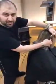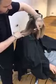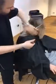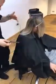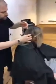Now with my feet, again, it's really important I try not to move them too much. Now in this scenario, I'm going to start to introduce the hair in the front, okay? So what I want to do is I'm going to shift my weight, take my section all the way through. So again, slightly diagonal, closer to horizontal than vertical. And then I come back to my standing position again. If I remember this position, I can't go wrong, yeah? Well, you can, but you're less likely to go wrong.